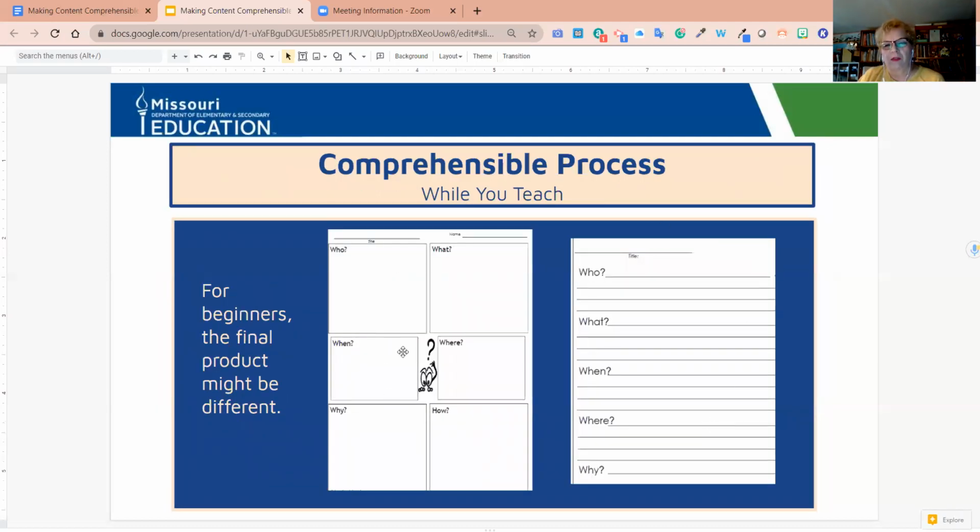So for the students, we would give one of these charts that asked who, what, when, where, why, and how. And for the lower proficiency, like it says here, the beginners might be a little bit different, because we would give them who, and I'd give them the beginning sentence: the main character in this story was, and then they just had to fill out that part. So we gave them a little bit more, but for most of them, they would start with this general, or they'd work towards this by the end of the year.